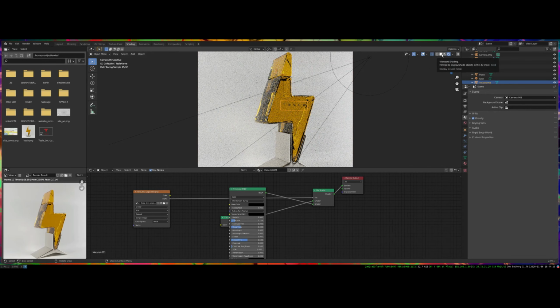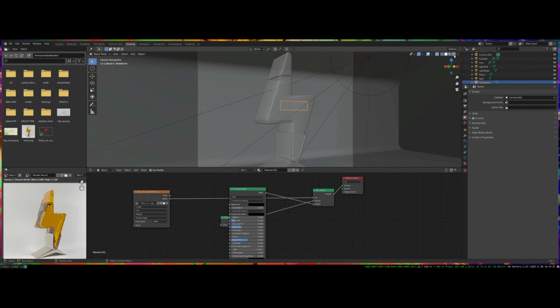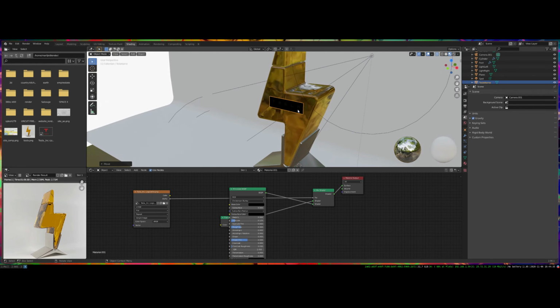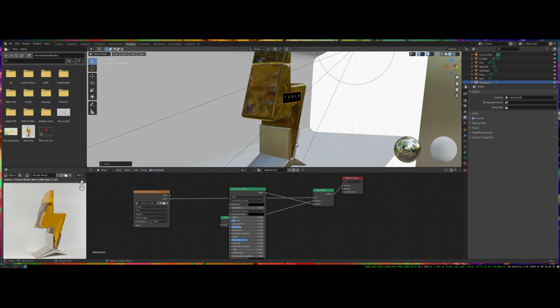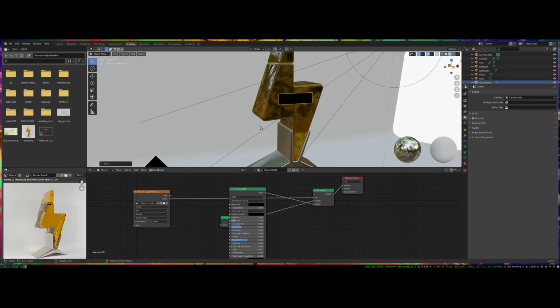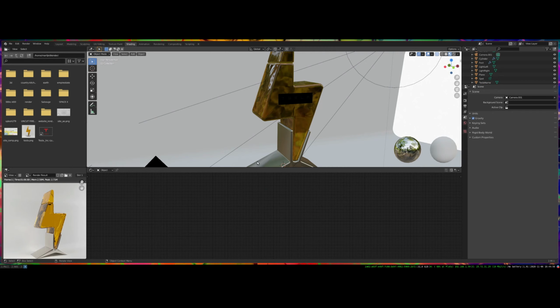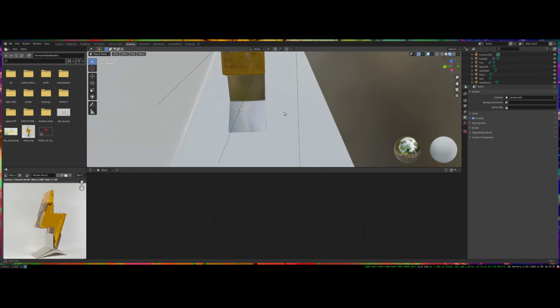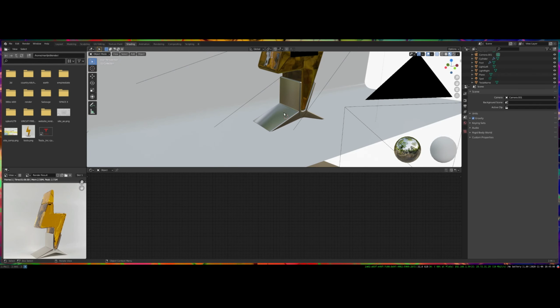Wait, I needed to move it back a bit till it's on the bottle again. Well, it's already close to the bottle, but hey, we'll try to be a little bit more accurate here. Something like that. That will be close enough because there's a Musgrave on the glass that might cause it to stick through, and we obviously don't want that. So that's that. No, duplicating was a bad idea. Delete it. We'll create a new panel. Although I think that we could get away with slamming the texture on there.